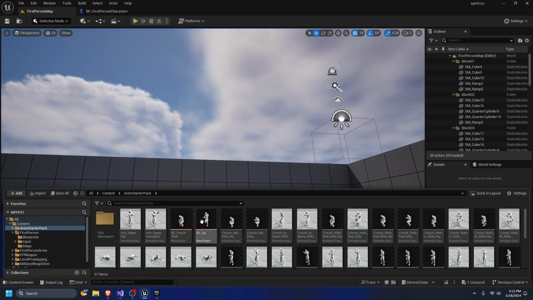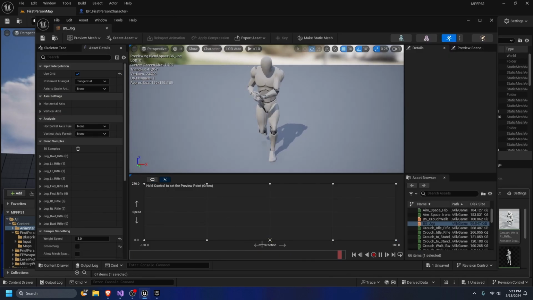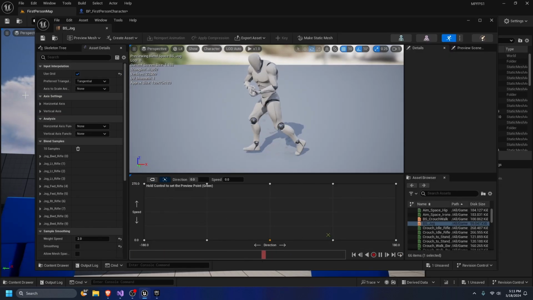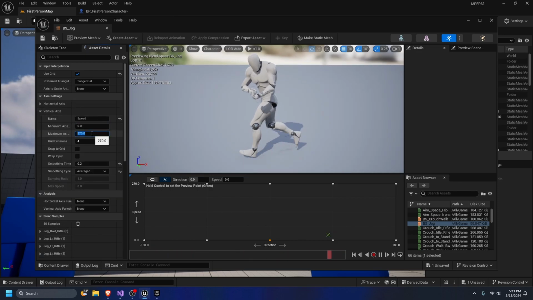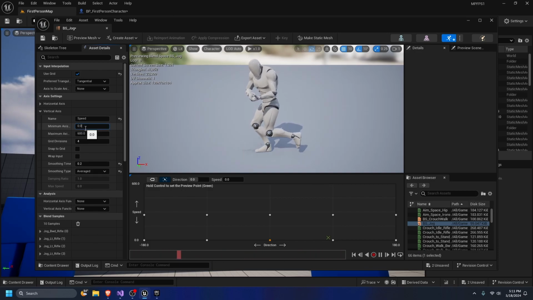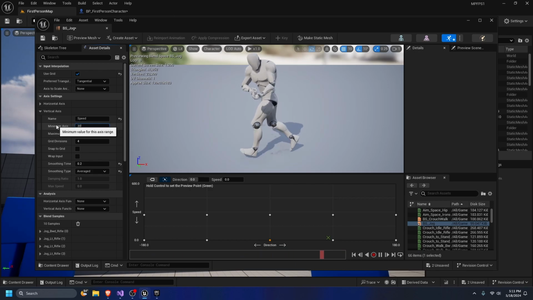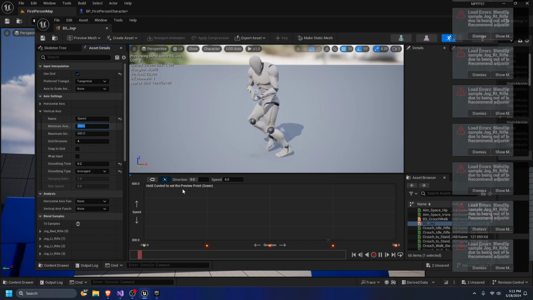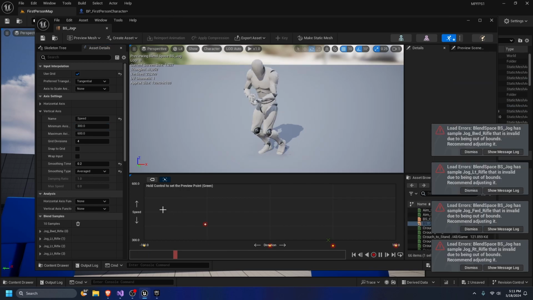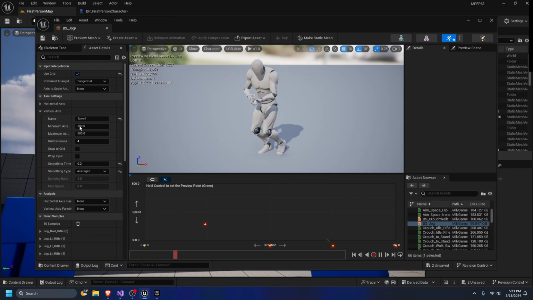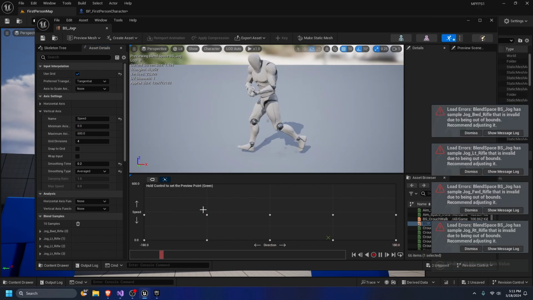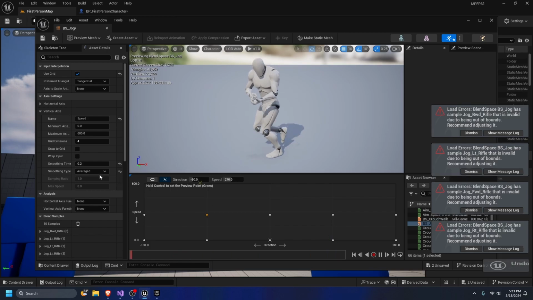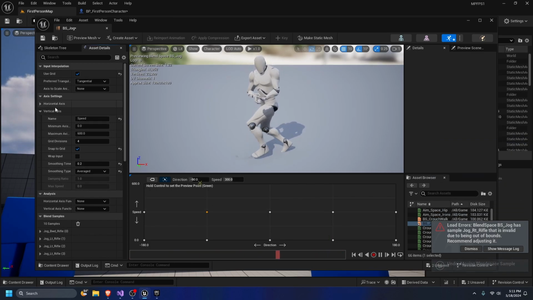So now I will get started on the blend space jog. So that's direction, speed will be 600 to 300. Oop, that ain't good. And did I just crash? Okay, I didn't. Oh yeah, don't forget to turn on snap to grid.